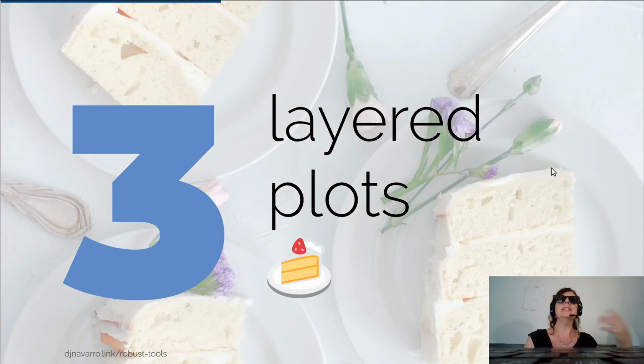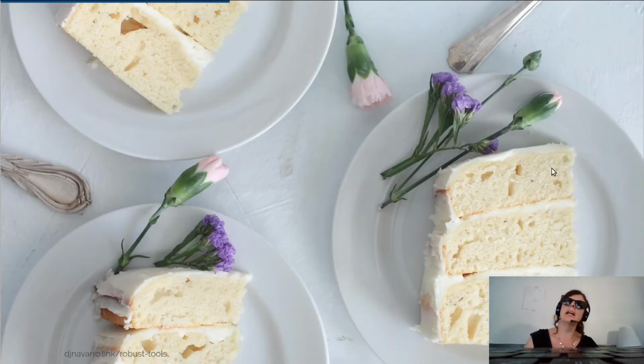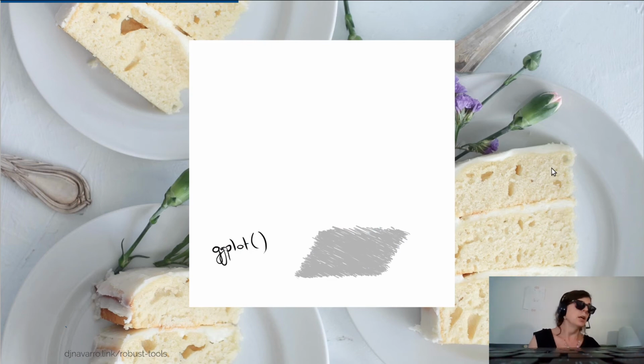Okay, so the next thing I want to talk about is something that I've kind of laid the groundwork for already early on. It's this idea that ggplot objects are built in layers. So think of it like a layered cake, where we're baking a cake with lots of layers, we're stacking on top of each other.